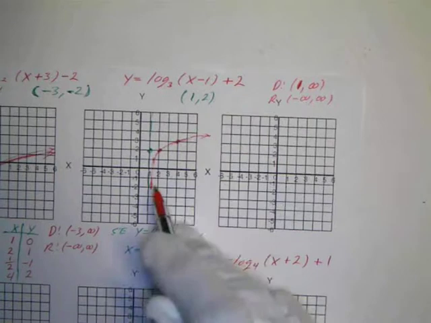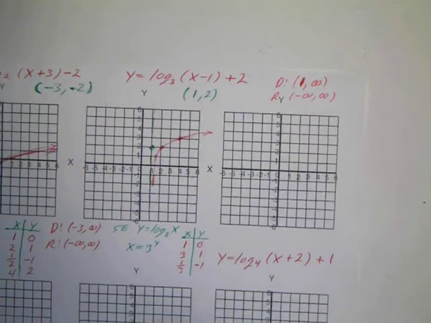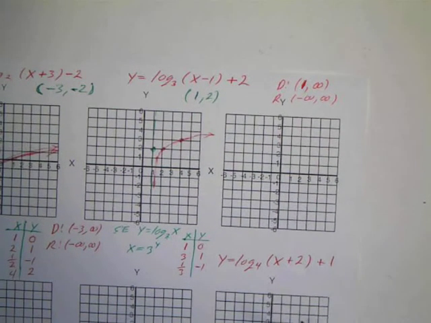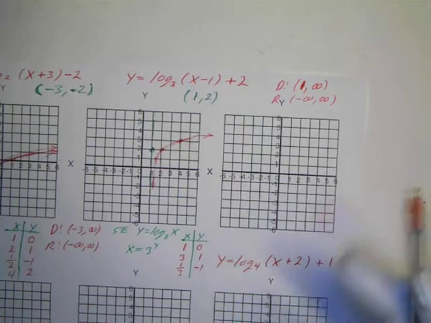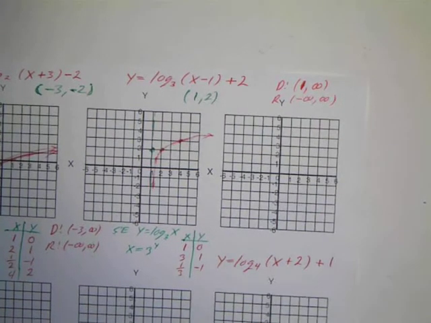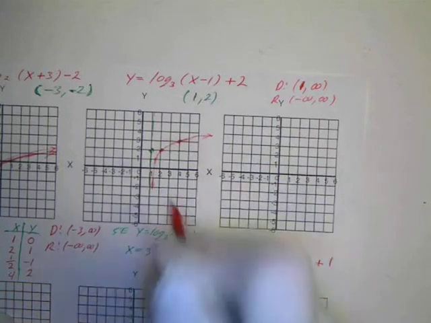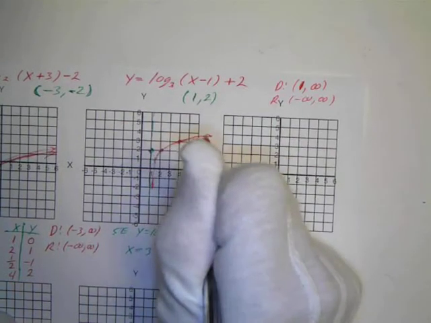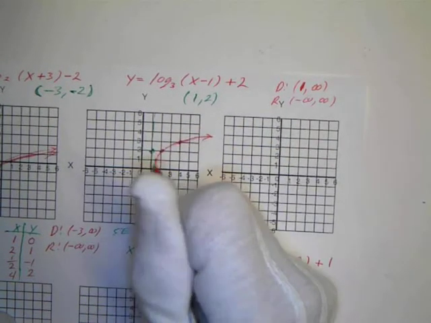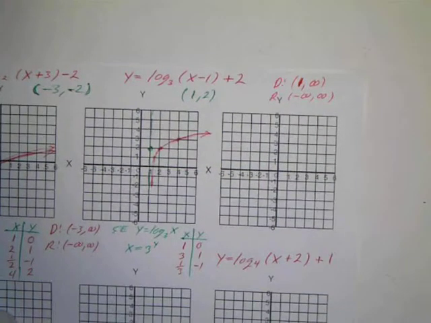Now the logarithmic functions are actually inverse of the exponential functions. Remember the exponential functions, the domain was always negative infinity to positive infinity, so in the logarithmic functions, the range is negative infinity to positive infinity. They kind of reverse for inverse functions, and they're inverse functions of each other. Okay?